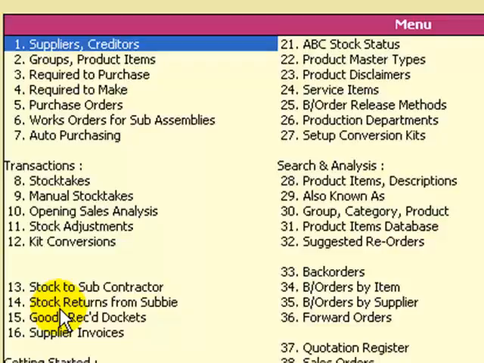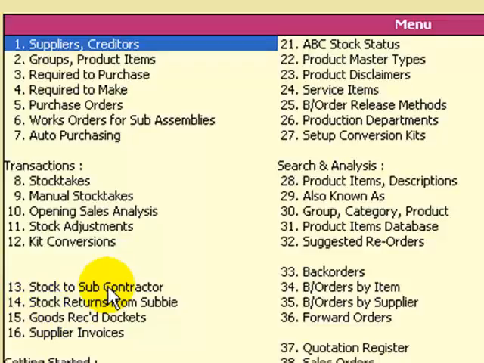Obviously it's not the same stock any longer, it's now a new product. So this might handle a situation where you're sending products out to be galvanized or powder coated in the case of metal products, or assembled in the case of other products or whatever. So let's just go and have a look at how we do that.